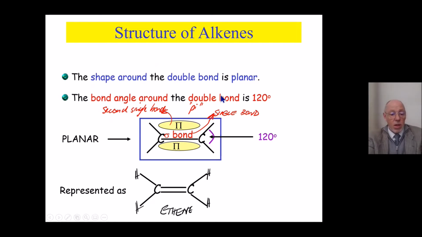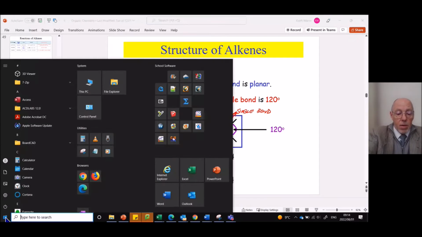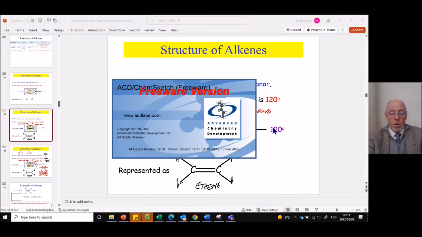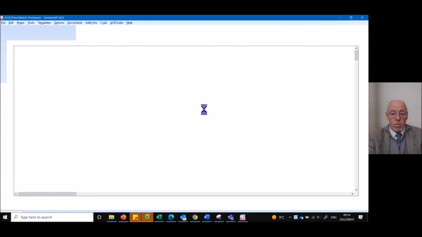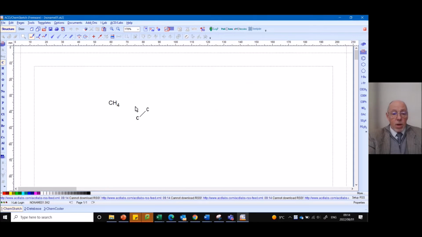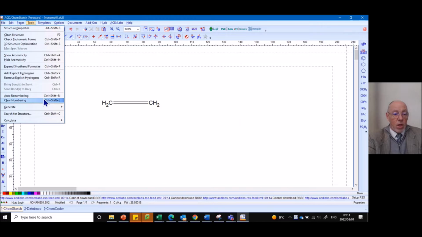I'll show you just using ChemSketch quickly. So when you have an alkene molecule, you have 2 carbons that are bonded. Now, to create that in ChemSketch, you just click and drag again to there. Then you can go and show all your hydrogens.